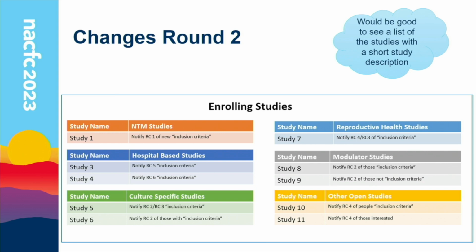We added this slide that is sectioned off by type of study, and it has big inclusion criteria and who the provider can notify if they have somebody that meets that. This slide is first, or like third slide. Before we get into any of the other information, they can just come here and see this first.